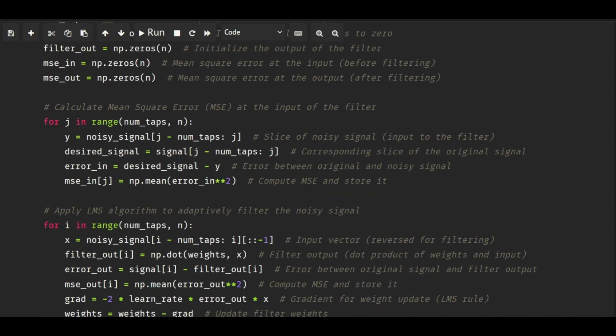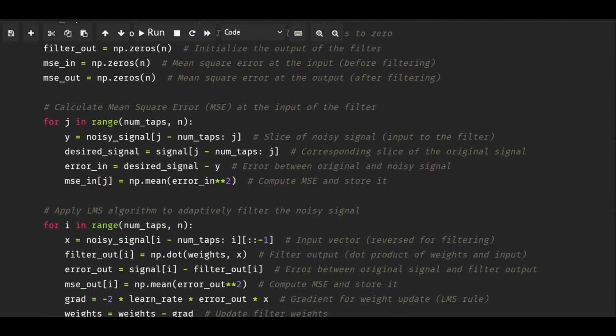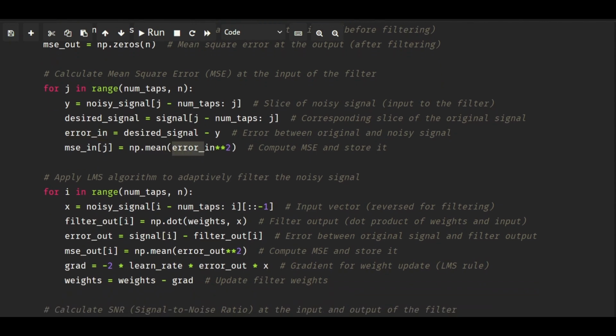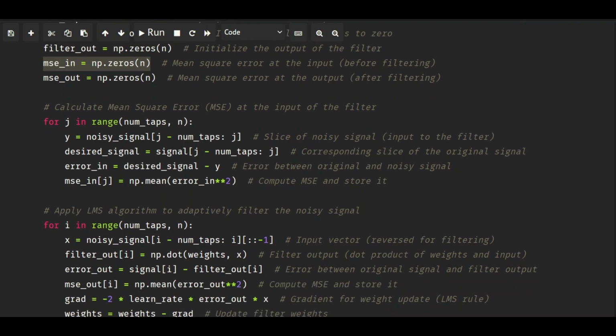Then we take slices of 32 samples of the noisy signal and the desired signal, which is our pure sinusoid. Then I subtract my desired signal from my noisy signal, which results in the error or the noise. Then I take the square of that error and then its mean, which results in the mean square error at the input of the filter. I store that error in the array that I initialized here, and I loop through this entire for loop until my signal samples run out.